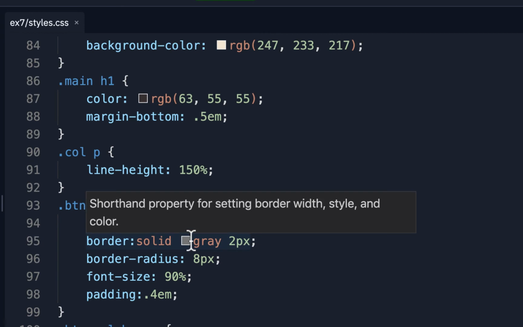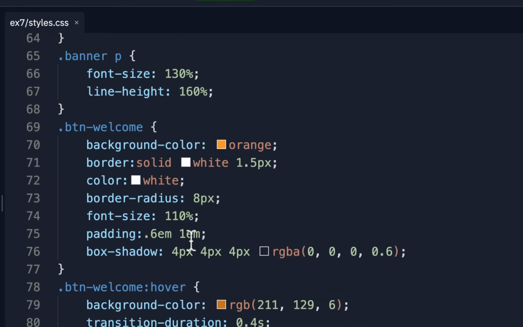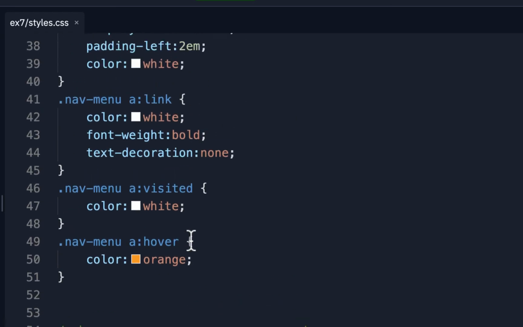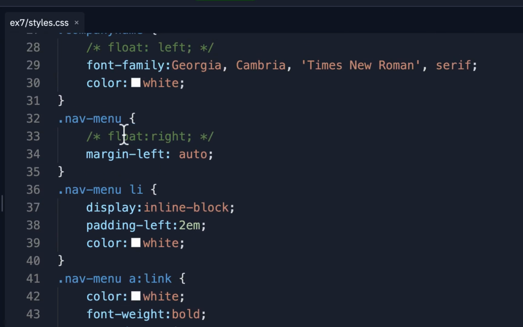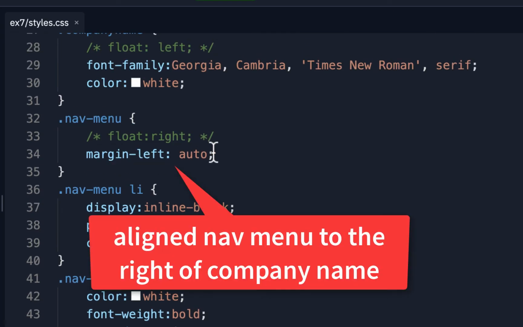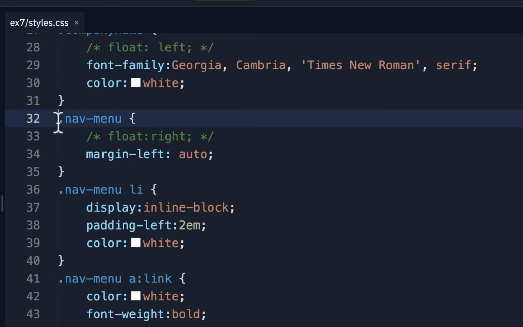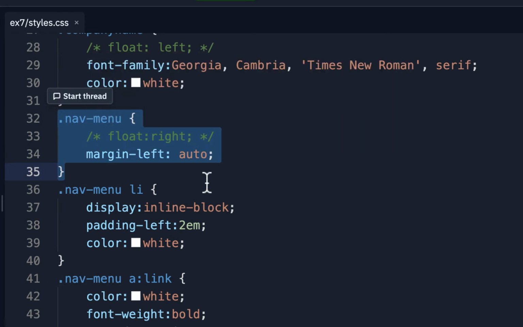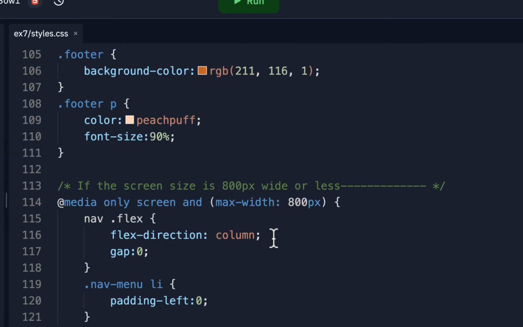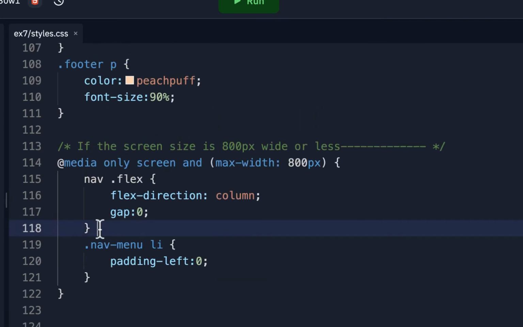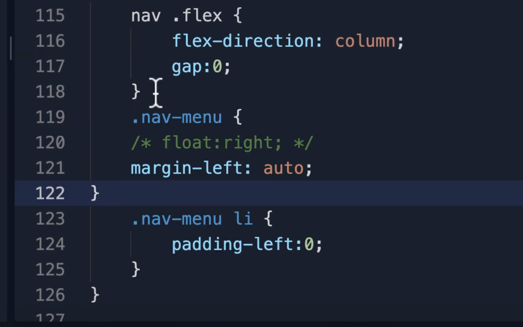And do you remember how we aligned it right? You probably don't remember, but the way we aligned it right is we did margin left auto, and that means we put auto margin to the left of nav menu. Now it's still there. We want to make it margin left 0. So let's copy this nav menu, Command C or Control C, and I'll go down into my query and put it here in front of the other nav menu li because it's more general.